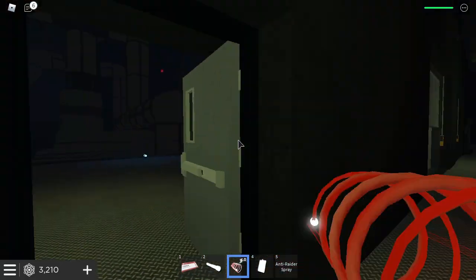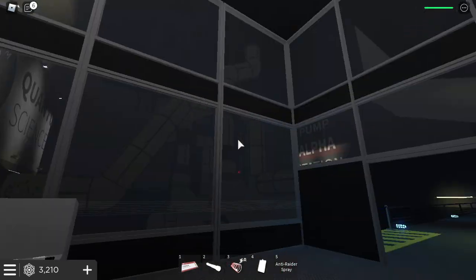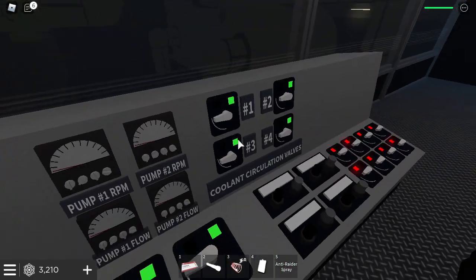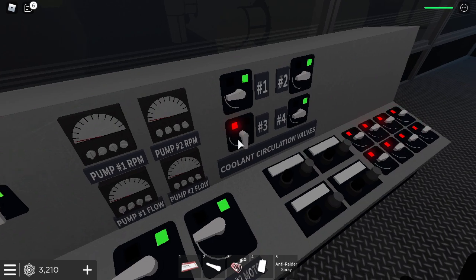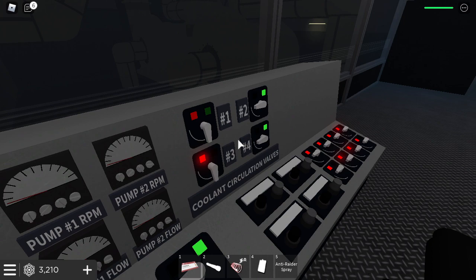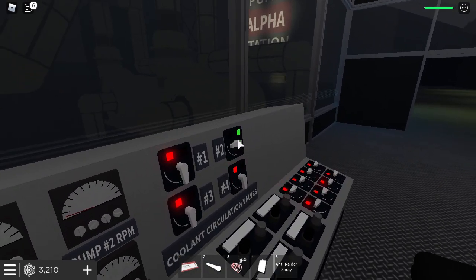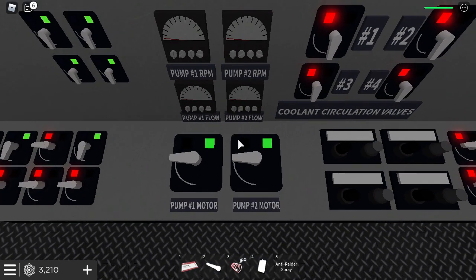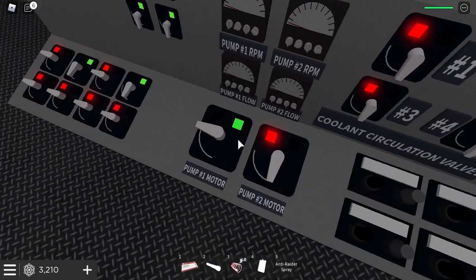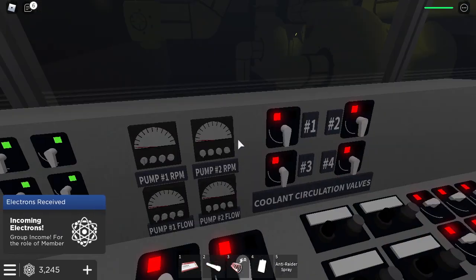Note, when you reset, you don't get to keep your stuff. You'll just be dead. Here we are at the core. These circulation valves attach to the same thing that was up in the reactor. So, up in the reactor right now, these are changing. They were in the coolant section. If these are set to off, coolant is turned off.